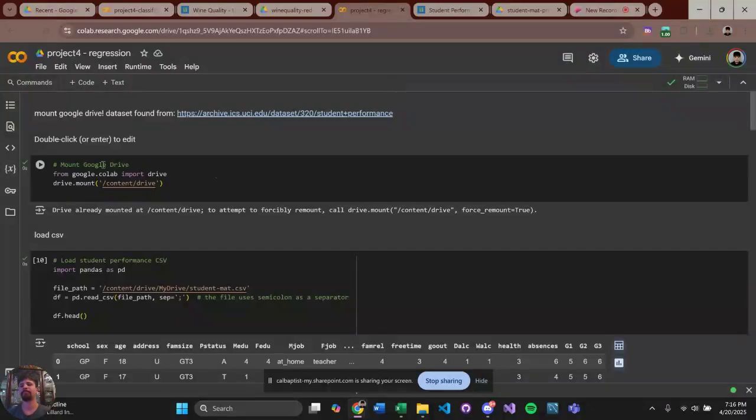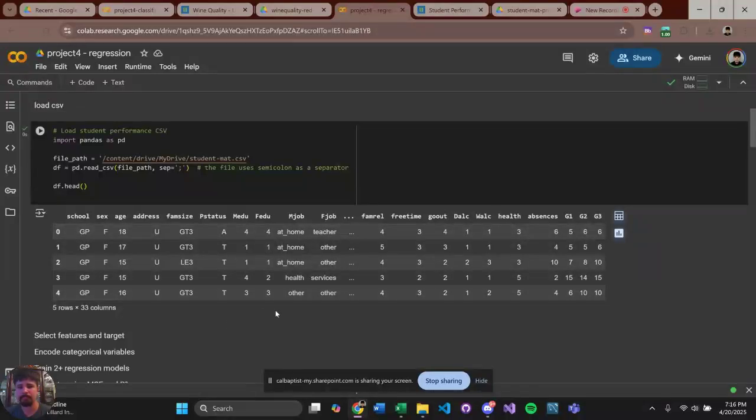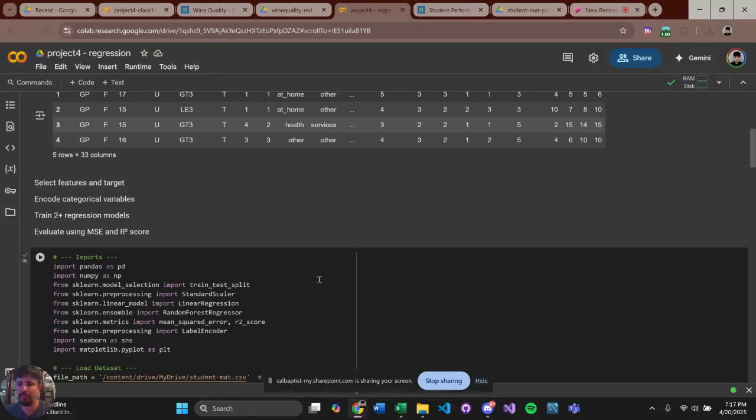You can see we did something similar to what we did previously, where we import the actual file as a data frame in pandas, and then we make sure that everything is all there by printing out the head. And so you can see we have our student information, we have ages, we have addresses that are gotten rid of, family size, stuff like that.